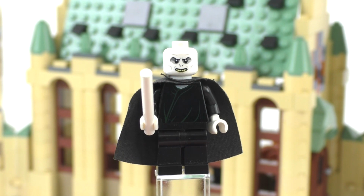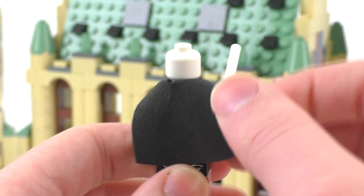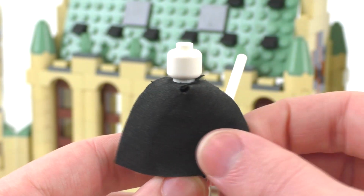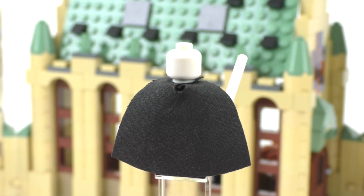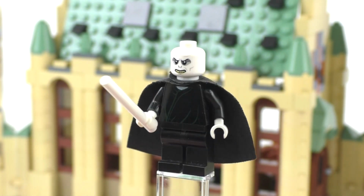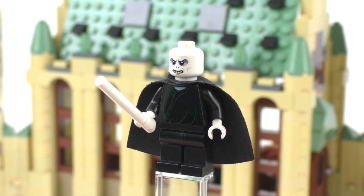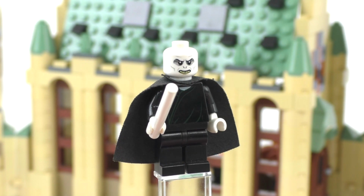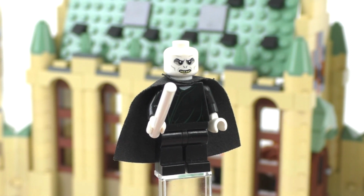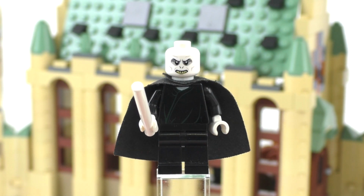We also do get a black cape for his character, which is very nice to see. You can take a look underneath the cape. There is no back printing on his character. We do get only one head facial expression, since he is technically a bald character. A very interesting facial expression for his character, with a very nice happy smile going on, or evil smile for his character. But otherwise, very nice version of Lord Voldemort, and also one of my first Lord Voldemort minifigures. So yeah, that's pretty much all that I have to say for Voldemort.